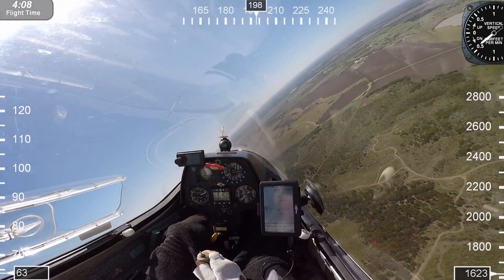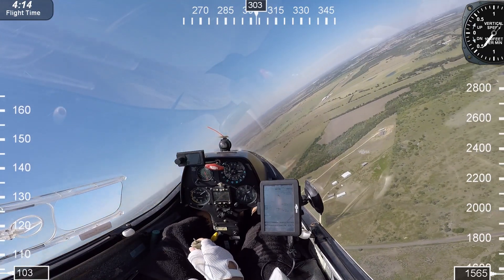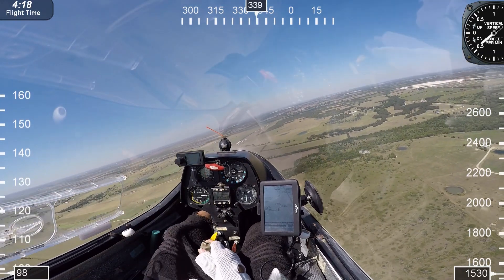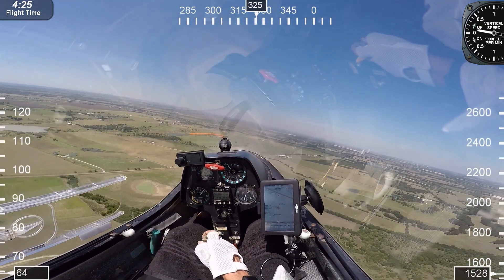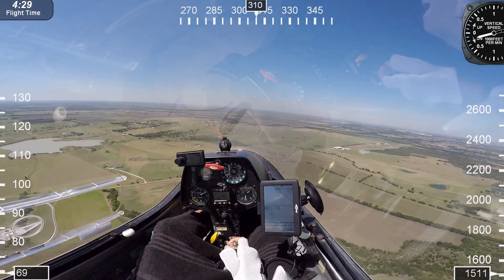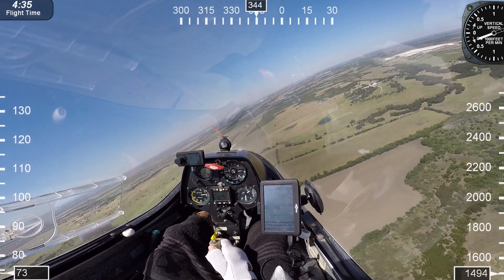Here are some of the numbers we use when we're flying. If you're 3,000 feet above the ground, you want a general landing area. If you're 2,000 feet above the ground, you want a specific landing area. From 1,200 to 1,500 feet, you might have an alternative landing area. At about 1,500 feet, I'm working my way back toward the airport on a left downwind for runway 1-8.